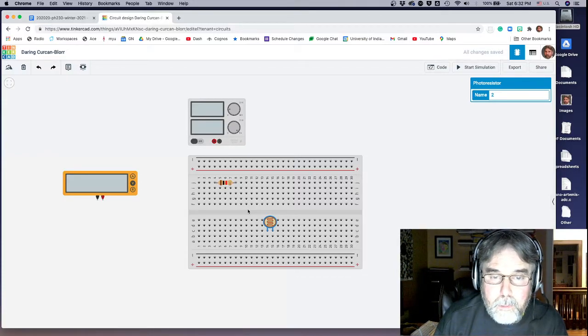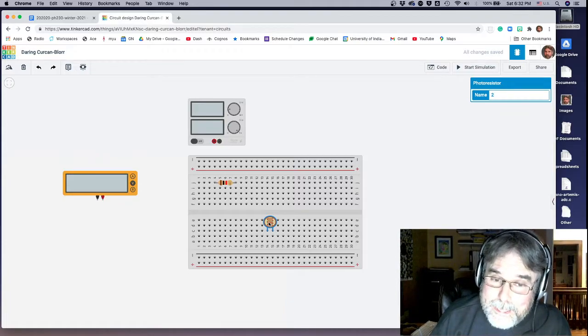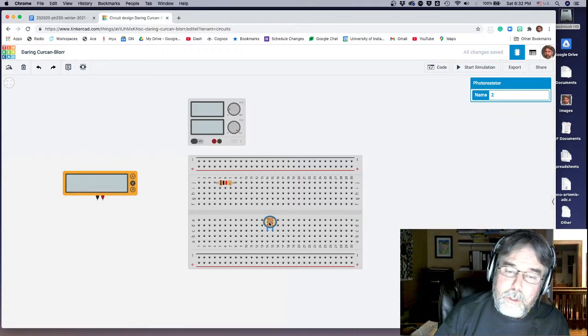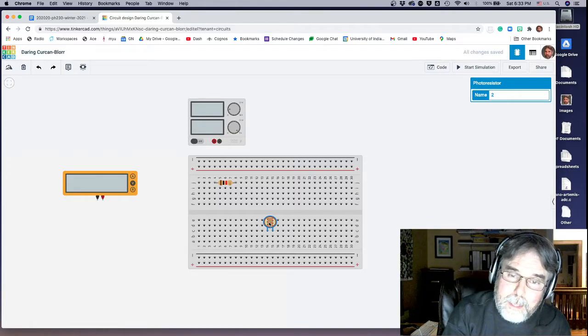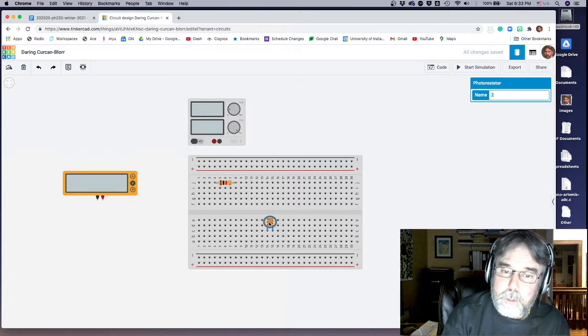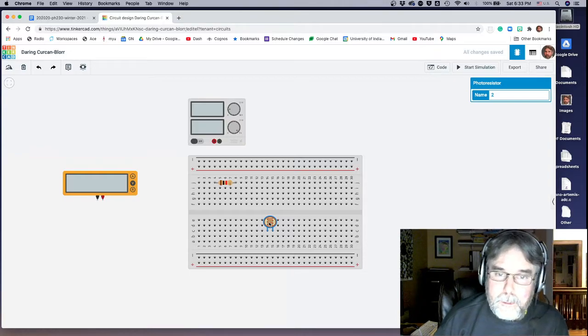Okay. So the idea of this experiment is to measure the voltage and current relationship for this unknown component. Now we know it's a photoresistor because we grabbed a photoresistor. So that means it's a resistive component, which means the voltage and the current are just proportional to one another. But that proportionality depends on the amount of light hitting the thing. It's a photoresistor, which means it's sensitive to light. So its resistance is light dependent. Let's go ahead and hook up the circuit.